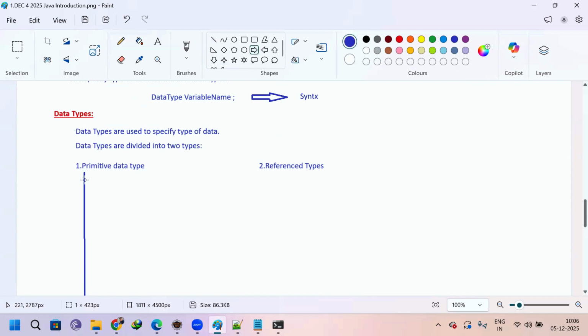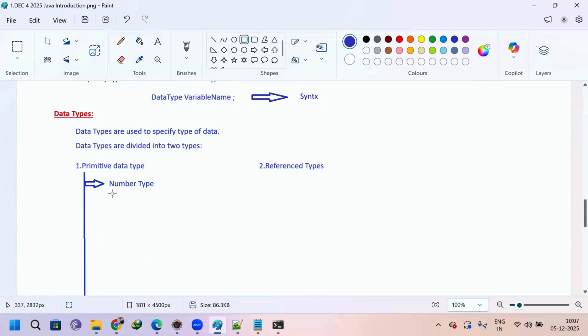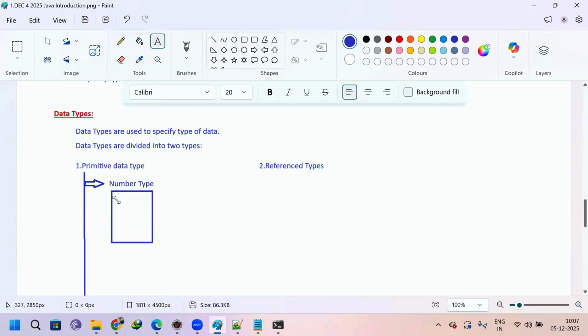The first one is the number type. Under the number type, we will have byte, short, int, and long.